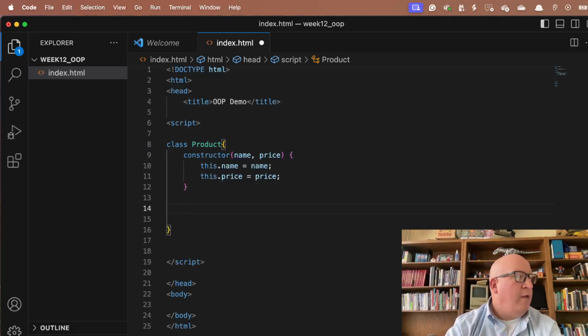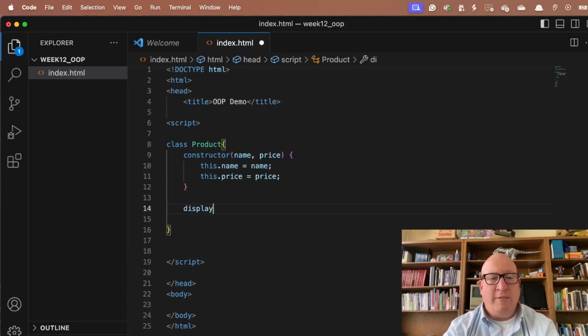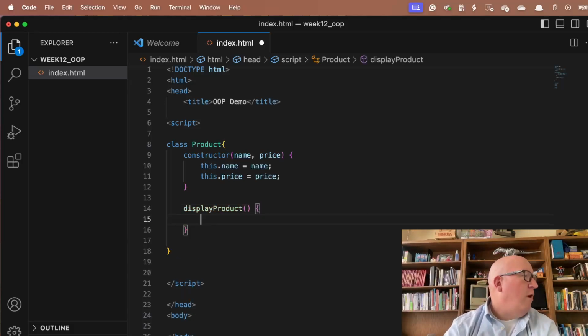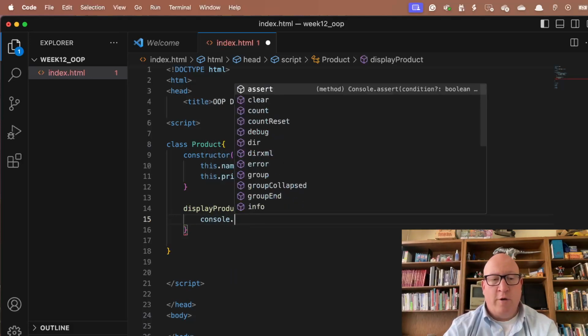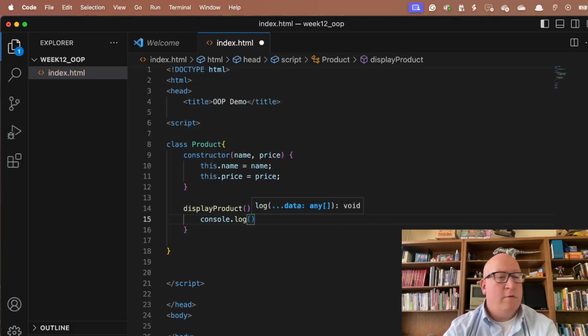All right, then we create a function for us. In our case, we're going to do the example displayProduct, curly bracket, new line. For this one, we're going to do console.log. And what are we console.logging? He's using that really fun way to do a string with the tick mark.